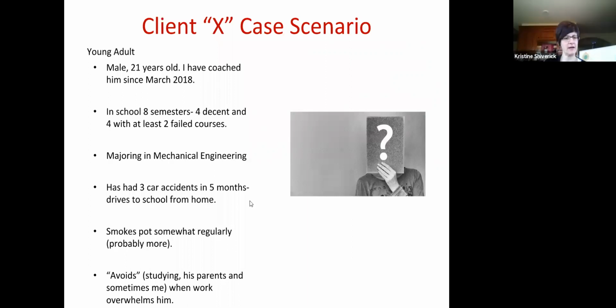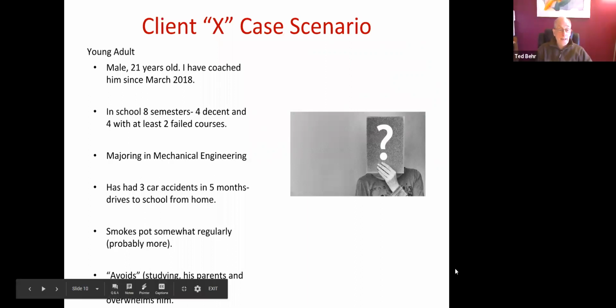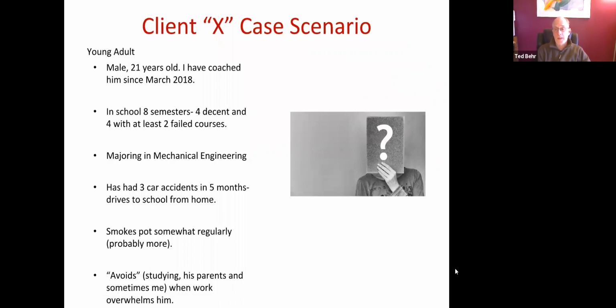And Ted, you had your hand raised, and I think I lost you. I did. Actually, I was going to say something along the lines of what Lisa did, about exploring the why about the marijuana and the impact. I was noticing it's right above the one that says he avoids studying, his parents, etc. What's the connection there?